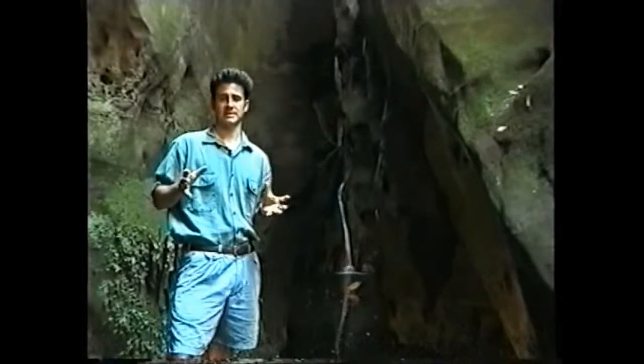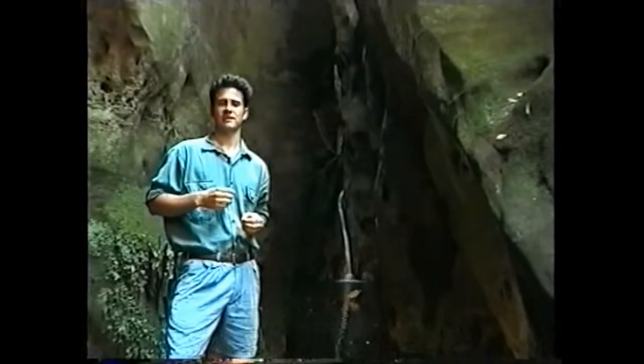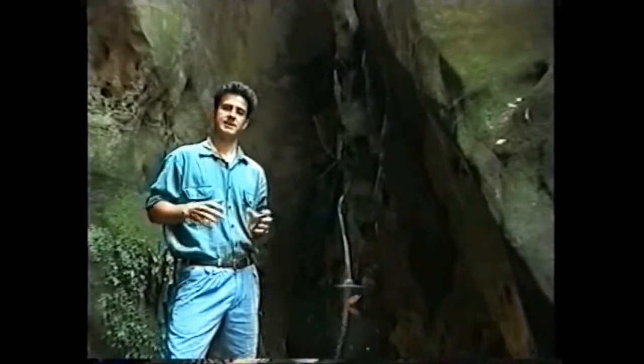Behind me is Aljon Falls, a permanent supply of water, which is seeping from a series of springs located just above us. The king ferns need this permanent water because it's water pressure which is holding up their huge fronds. Secondly, this canyon is quite narrow, receiving only dappled sunlight, which is vital for the king ferns. And lastly, being such a small catchment, the ferns are saved from the damage of large volumes of floodwater. And so here in Wards Canyon, the king ferns have ideal conditions to grow and survive, something they've done in this spot for millions of years.